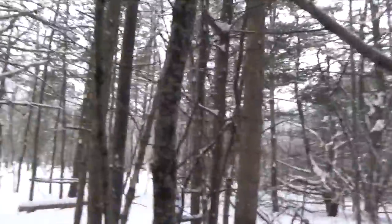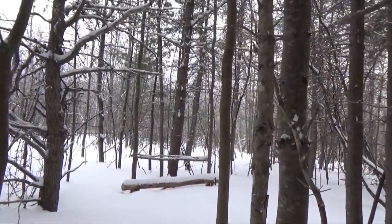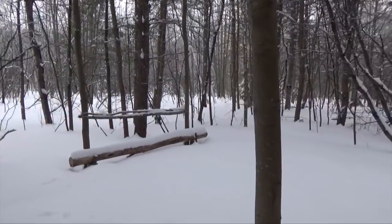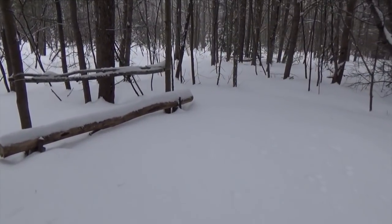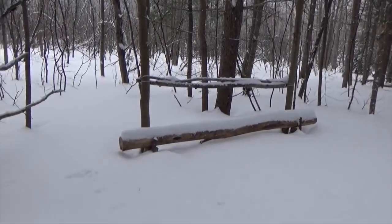Well, we're almost there. See my dinch over in the distance there. There's no sign of my cinder block fire pit. It's all buried. Not sure if you can see those. I can't see them in the viewfinder very well, but anyway, there's a lot of tracks here as well. And they're just squirrels.